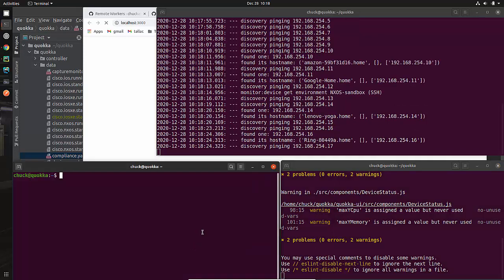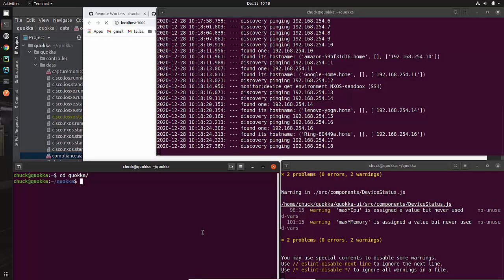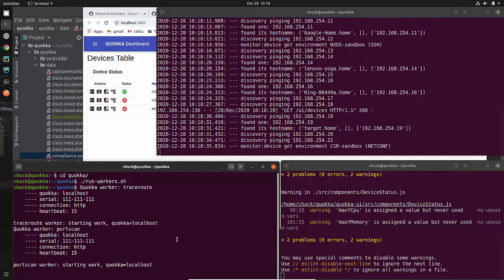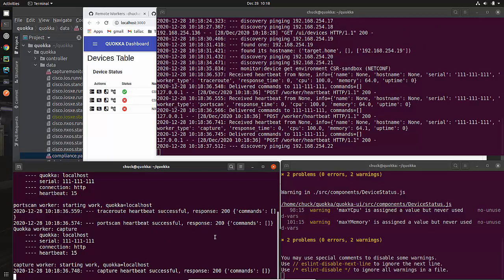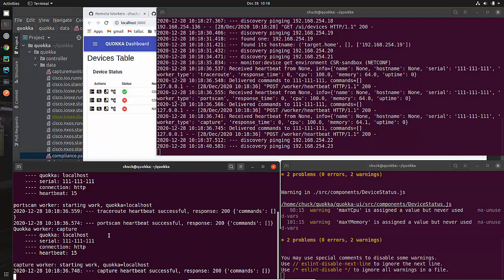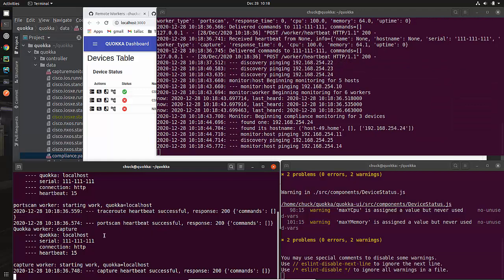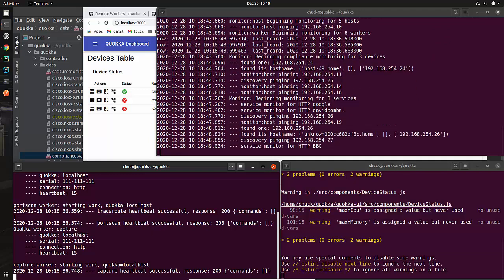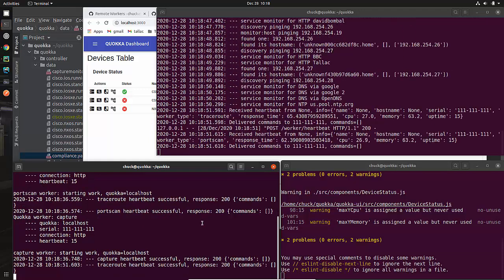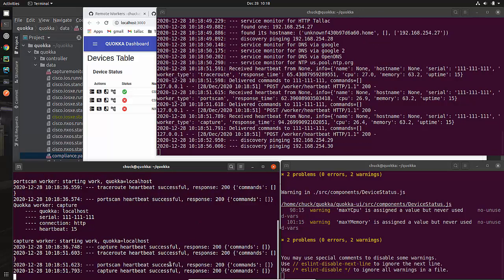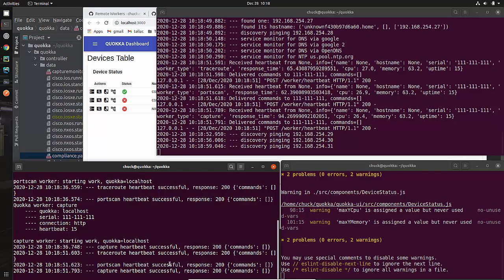Now I'm going to run my local workers also. I need to go to everything is in the Quokka directory here. So I'm going to say run workers. So now I'm starting my workers, and they should start up, and it will tell you how they've started up, who it's trying to connect to, what its serial number is. It's talking to the Quokka service on the local host, and then it's going to be giving a heartbeat every, I was going to say a minute, but that looks like it's more like 20 seconds. That is configurable, of course, depending on how we set it up.